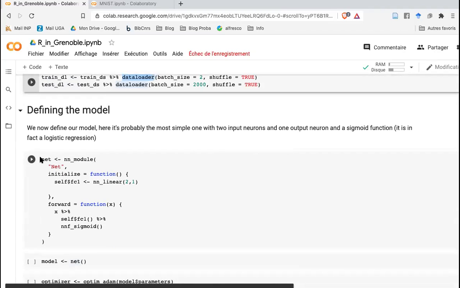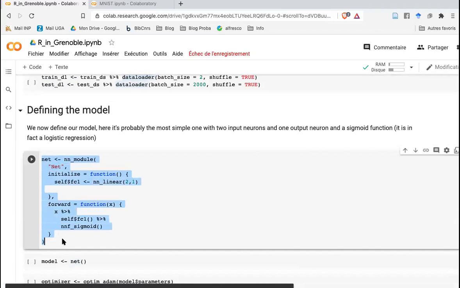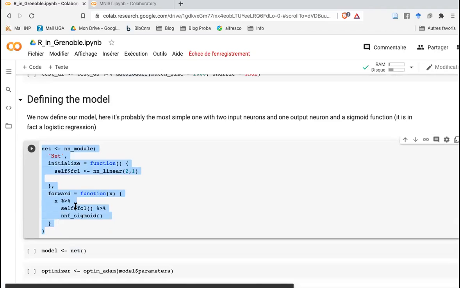And here is the first interesting thing in this cell. We will define our neural network. I want to insist on that: it's a logistic regression, but we can do a logistic regression with a deep learning framework because it's actually the same. And so what we say is that we want one layer of neurons. We've got two inputs because we have two input variables, and we want one output variable.